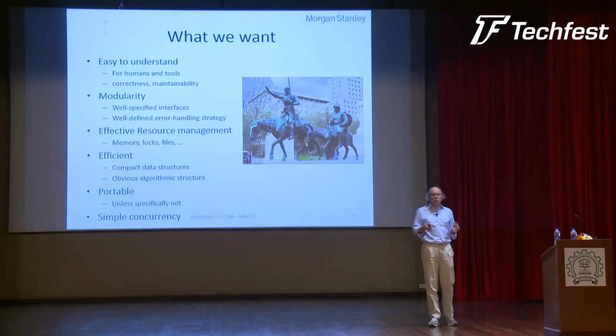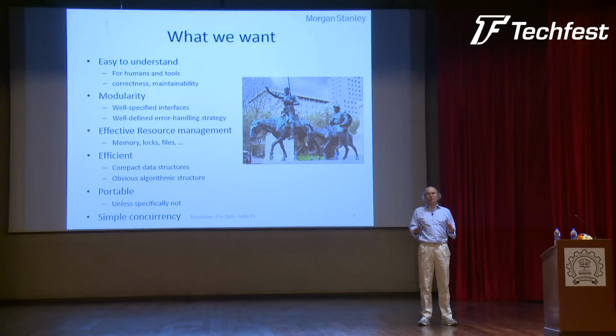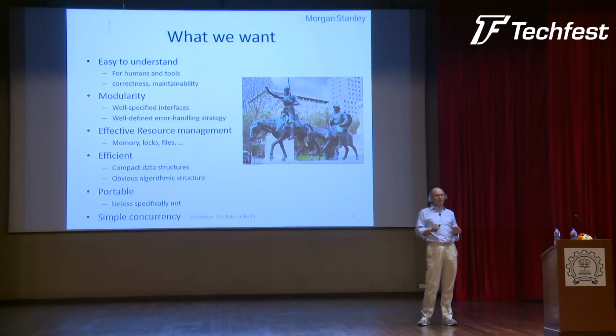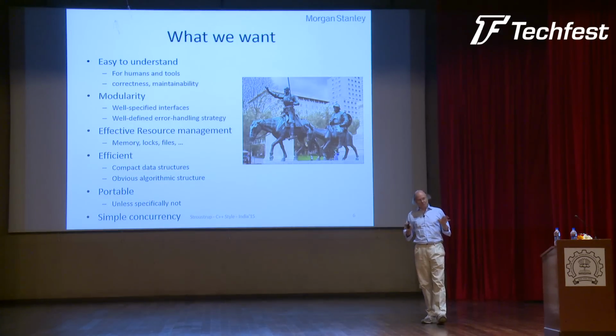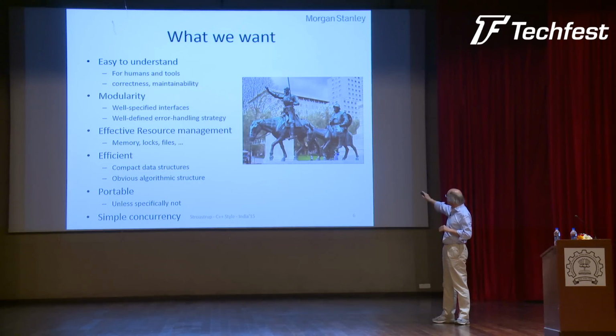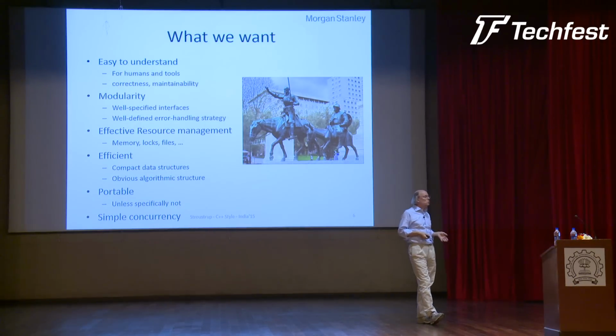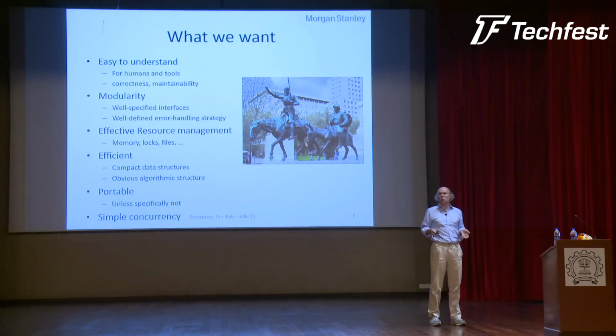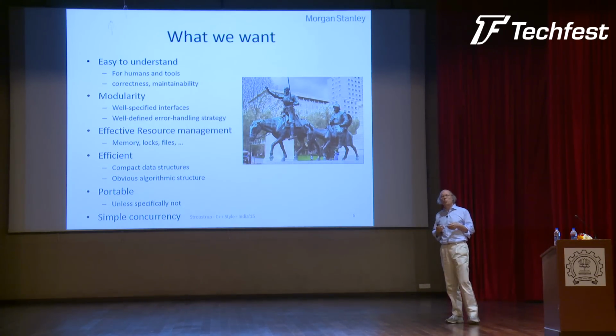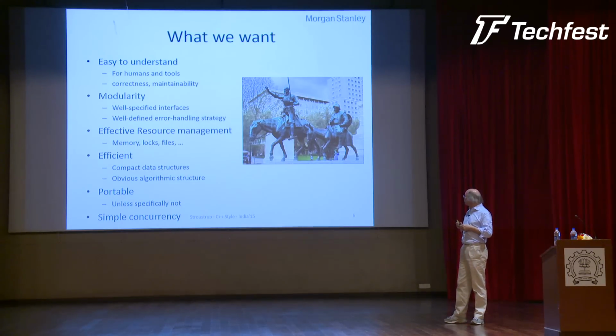I mean, as I said to my students, this is a student exercise. If I kick the power plug out of your system, it's dirty pool. But in the real world, you have to survive if you lose power. So, real world things come in, you have to handle errors. We have to have effective resource management. A lot of our systems deal with resources. Memory and time are the most obvious ones, but files, sockets, connections to the rest of the world are others. We want efficiency. I'm interested in compact data structures.